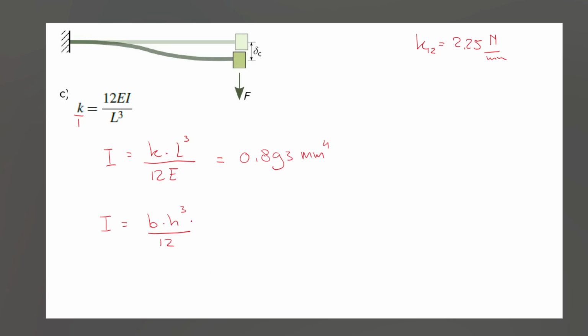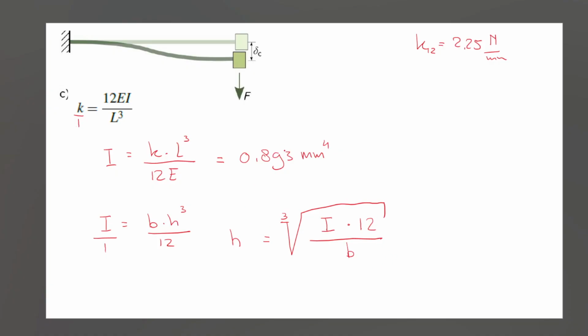So we can also rewrite this, so again, I over 1, so that means 1 times bh to the third is I over 12, so that means times 12, over, and then we've got b is h to the third. And that's the nice thing of this, I can just put this a little bit over here. Say this is the third square root of it. There we go. That gives me h.